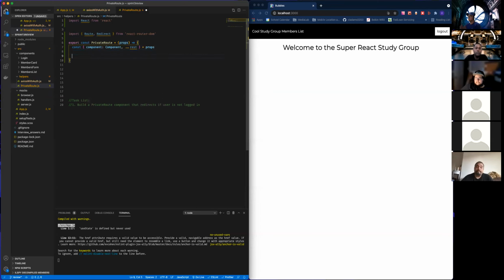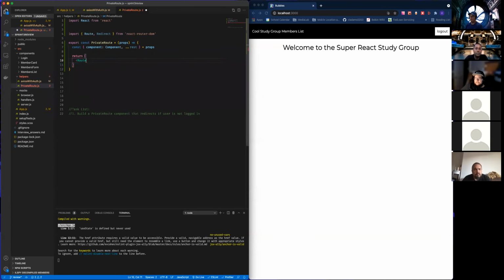Can you explain very quickly why we separate out the component and then rest? I somehow didn't get it in the lecture. I know it works. I just didn't get why. The reason we separate it out is because we have to declare the component as Component to make it reusable. Like if we declared a component with a lowercase letter, let me get a little further on this part when we start using it, and I'll really hit home with that. I want to kind of show you visually. So we're going to return a route.